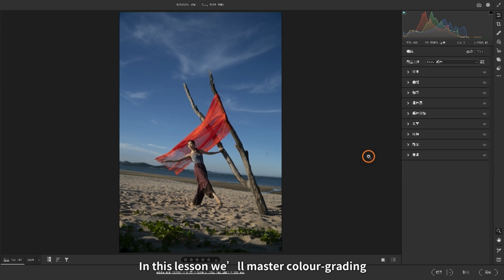In this lesson we will master color grading techniques for outdoor portraits. For the vast majority of photographic works, when all we need is tonal and color correction, the ACR filter already surpasses Photoshop's native tonal and color tools.